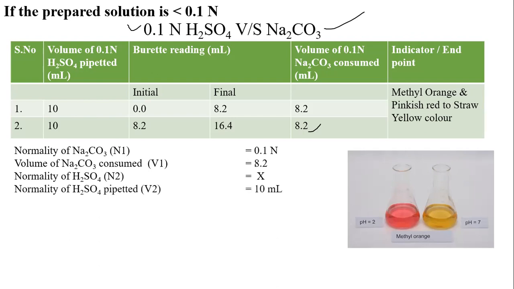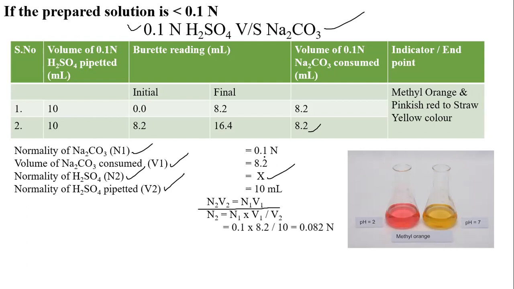Let us see the normality of the H2SO4 pipetted. That means the solution which we prepared in a beaker, with 2.7 ml of acid added. We have taken only 10 ml for titration, but we have taken it twice, right? I will say when we will use this as 20 ml. Now we come to our normality equation: N2V2 is equal to N1V1. This is our chemical equilibrium value. Here we have the N1, V1 and V2 values, but remember, we don't know the N2 value. We take it as X. So N2 is equal to N1 into V1 divided by V2. What is N1 here? This is the calculation: N1 is your sodium carbonate, 0.1 normality, into the sodium carbonate consumed, 8.2, divided by 10.